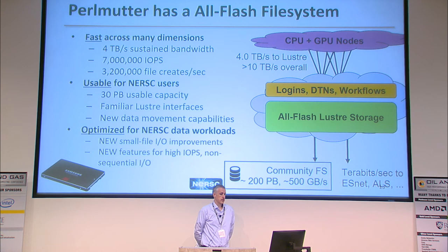There'll be some familiarity there, but what users will also be able to get is the benefit of the large IOPS rate you can get from a flash file system, as well as the massive bandwidth. To deploy a 5 terabyte a second spinning disk file system would really just be cost prohibitive in this time frame. You'd see so many spindles, it would be ridiculous. So this is a really good thing. If you ask our users what it is that they most want from NERSC, the first thing they say is more CPU cycles. The second thing they say is better I/O, right? This is really game-changing technology in this respect.